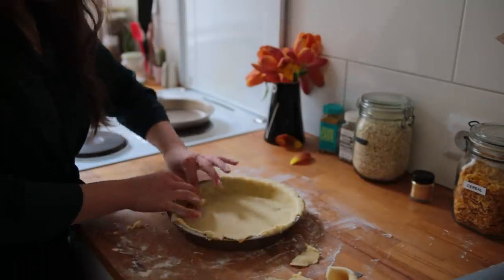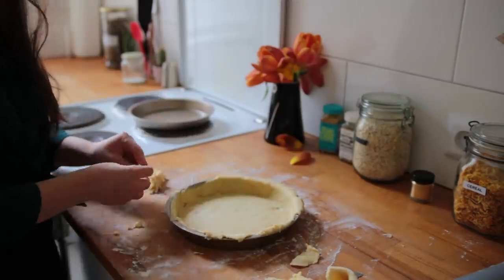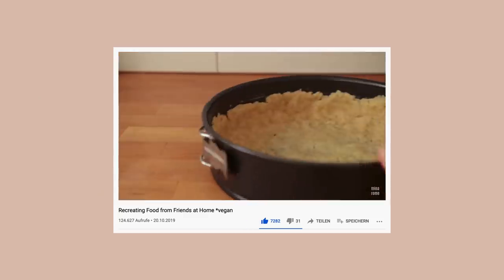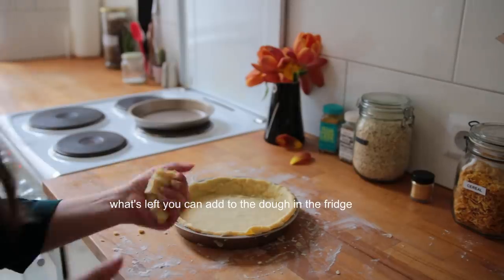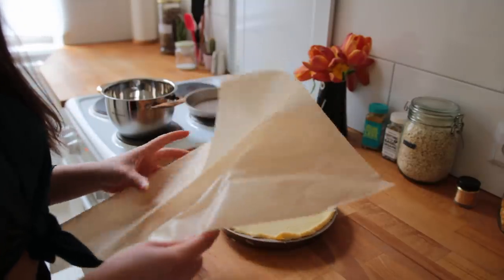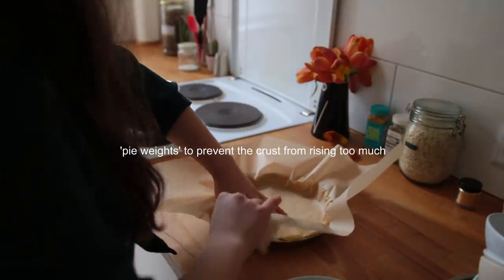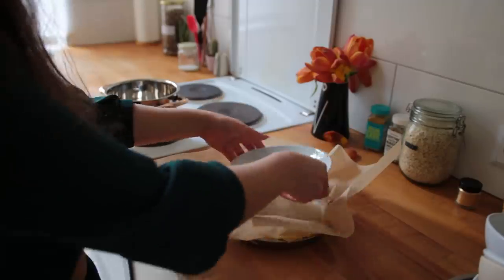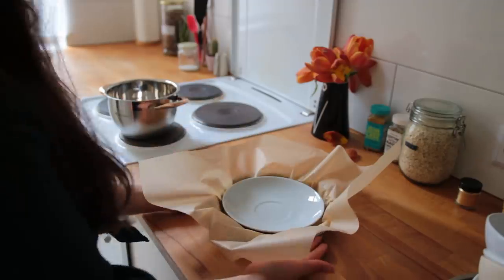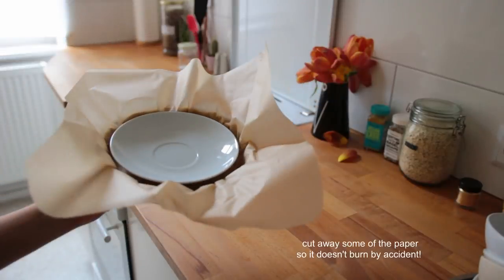Any parts that weren't covered you can fill with some of the leftover dough. If you don't want to roll it out, you could simply press the dough into the pan. Now we're going to pre-bake this crust — carefully place a sheet of parchment paper or aluminum foil over it and add your pie weights, making sure the walls are still standing upright. I used an ovenproof plate slightly smaller than my cake pan; it's better to use dried beans, dried rice, or pasta, but the plate worked okay. Bake for about 15 minutes.